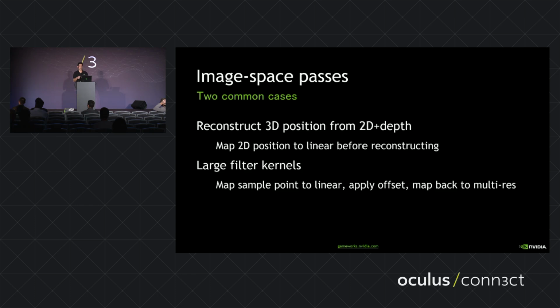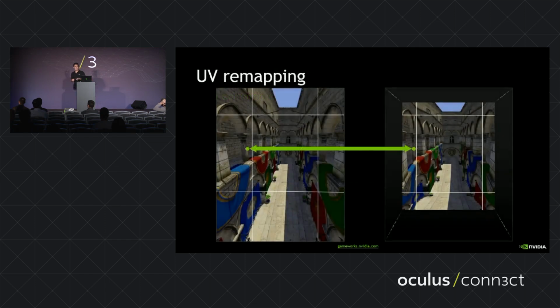And then you have this problem with some of these things that have large filter kernels, and it can get a little tricky because if you're doing some large bloom, some of the samples of that bloom can fall in one viewport, some can fall in a different viewport, and you have to account for the different pixel densities in each of those viewports. Anyway, this is more if you plan on doing it yourself. So maybe I'm just telling you this is hard work.